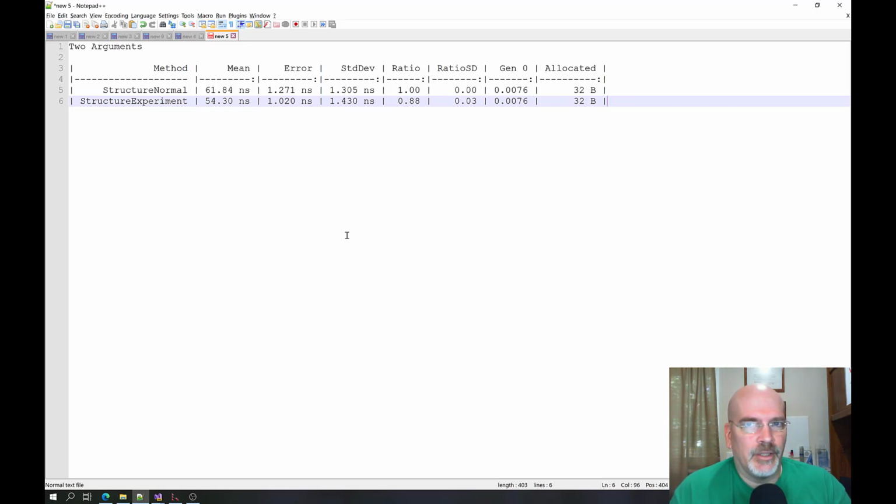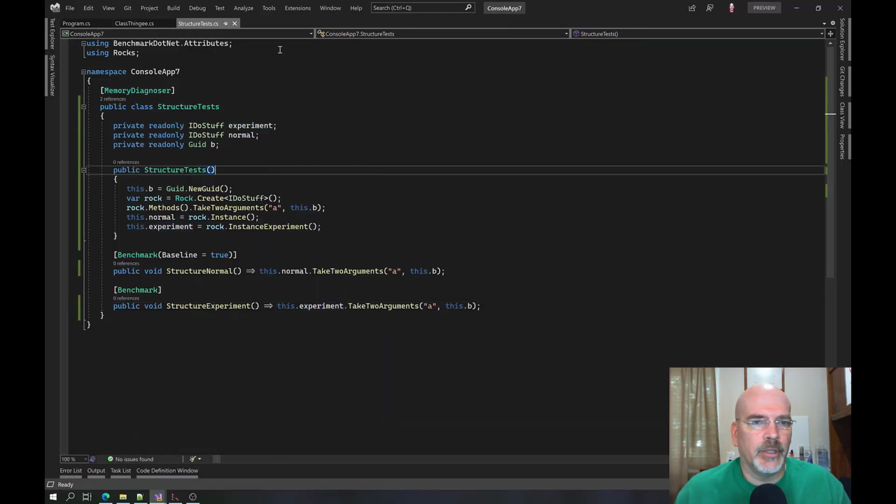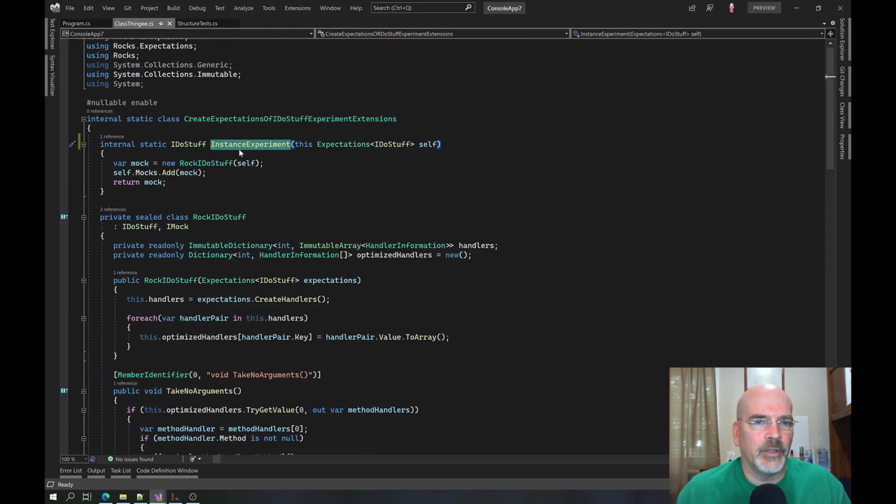So what I want to do now is let's bump up the volume a little bit. Let's do this test so that we don't have like one argument, two arguments. Let's change I do stuff to being 4 and then 8. And then I'll run tests for both of those. Okay, so let's go through the code and you can see what I'm going to get at here. So let's go to, why did I call this class thingy?